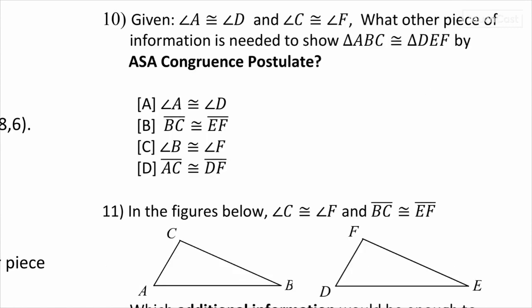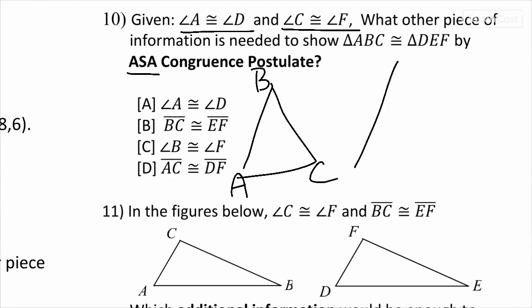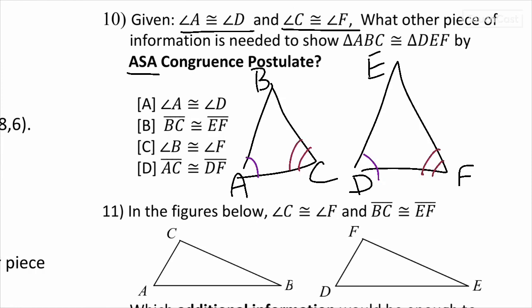Alright, so this is just like the other one. I want angle, side, angle though this time, not angle, angle, side. I still have two angles that are congruent, but I still need to draw the triangles. And again, I'm just going to draw basic triangles. I'm not going to get too fancy here. And then I'm going to mark what I know is congruent, A to D, and then C to F. Now the side's in the middle, so this makes this fairly easy.